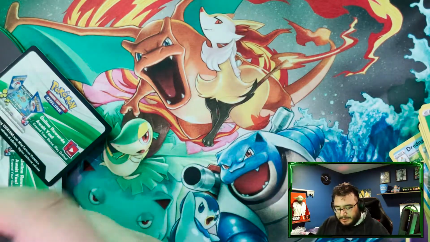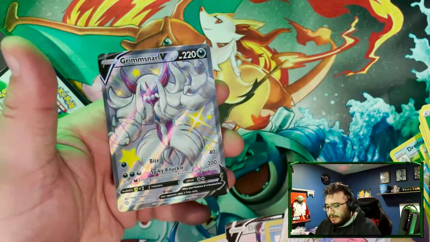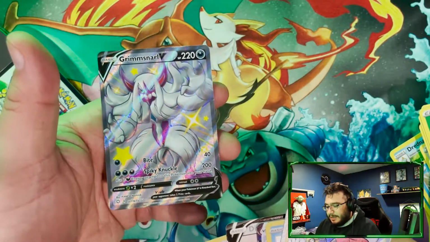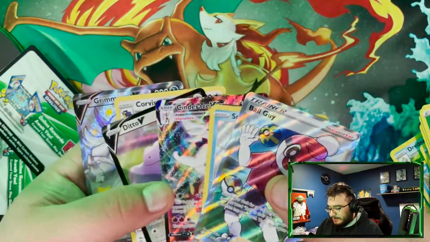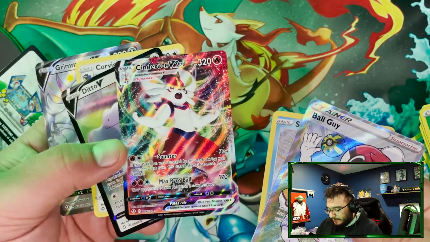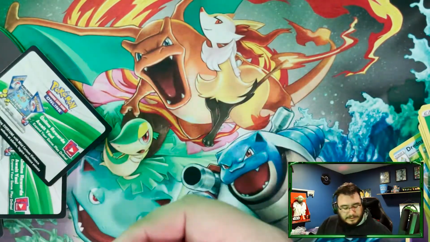Here's a little look back of what we got today. That's probably one of the better cards I think I pulled today, the Grimmsnarl. We got the couple of shinies. That Cinderace Full Art VMAX. And then that Ball Guy. All right guys, we'll put these in card protectors.